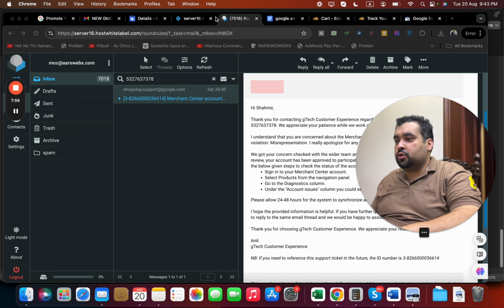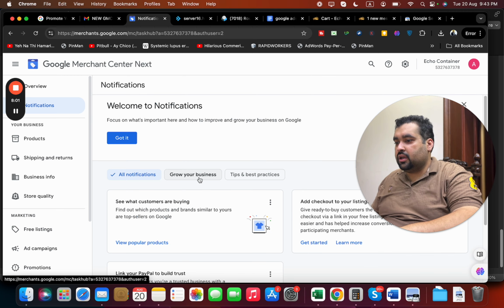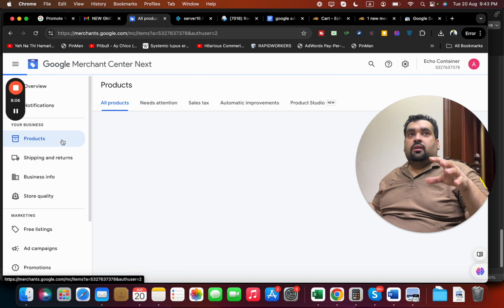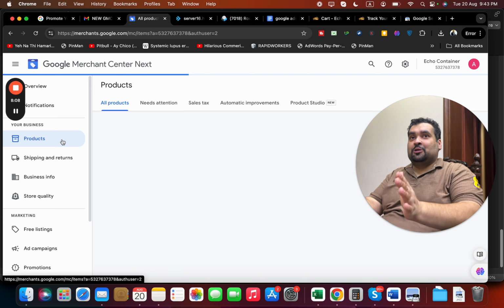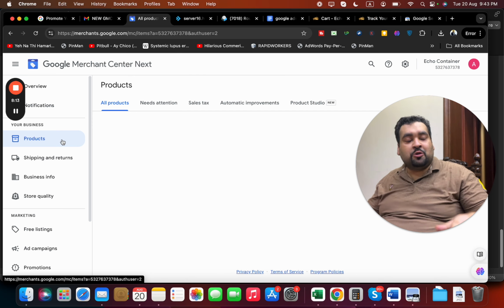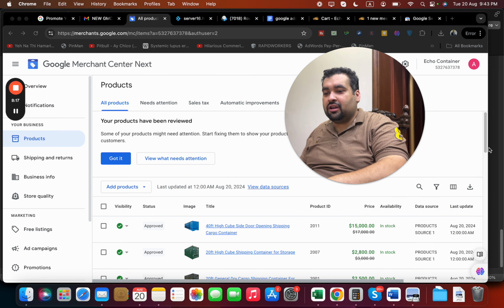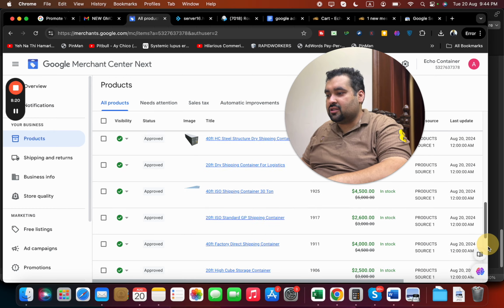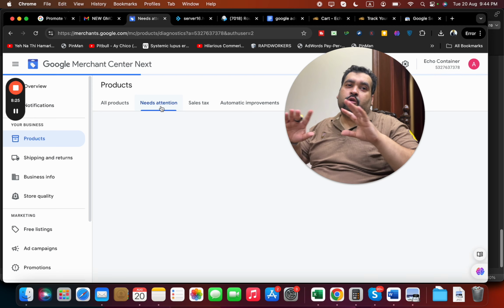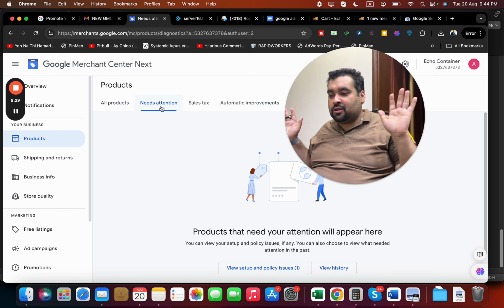And I can now show you the merchant center as well over here. You can see the notifications over here. There is nothing over here. If you look around on the products, I want all of them to be approved with the green mark. While it gets loaded, I want you guys to know that they should be with the green mark, and all the products are being approved with the green mark. This is a success story, another success story over here. And if you look around at products that need attention, this is going to be 0 for now. This is what I assume now, because you can see that product notifications are 0.